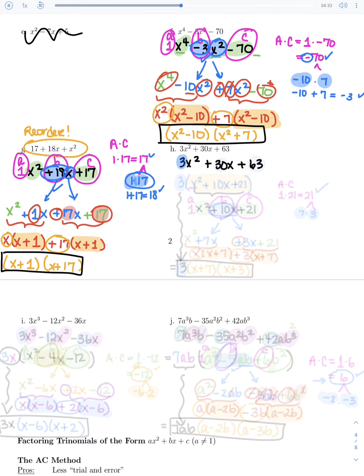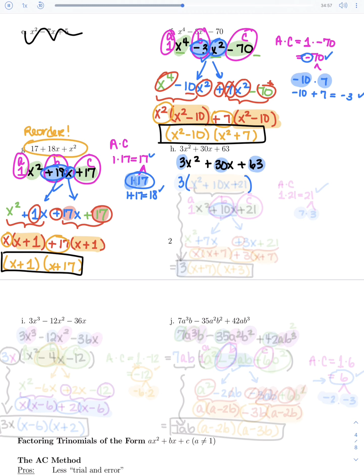And there is, because we've got a 3, a 30, and a 63. They're all divisible by 3. So before I do anything, I'm going to do what we did way back at the beginning when we learned factoring, which is pull out a common factor of 3. Then the question is, what will be left over? We have to pull out this common factor of 3 from each and every piece.